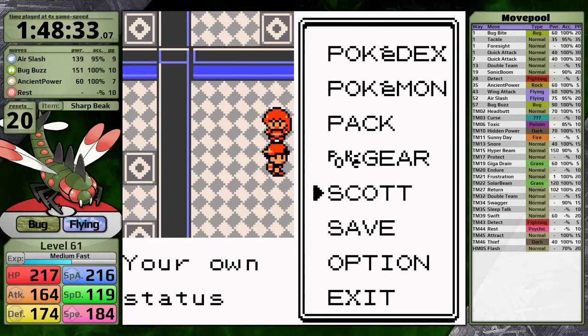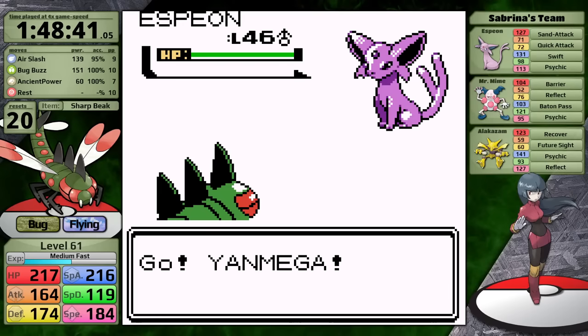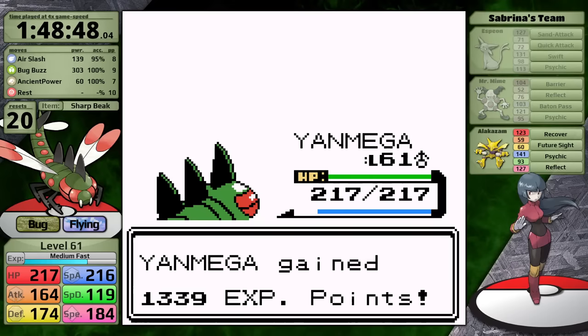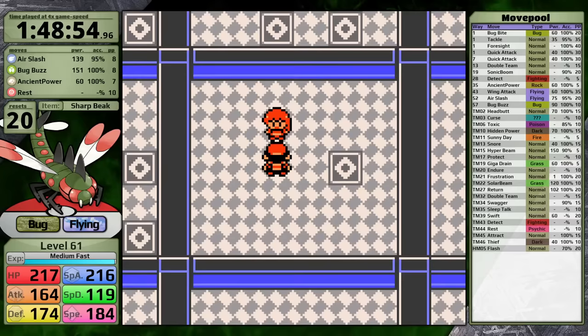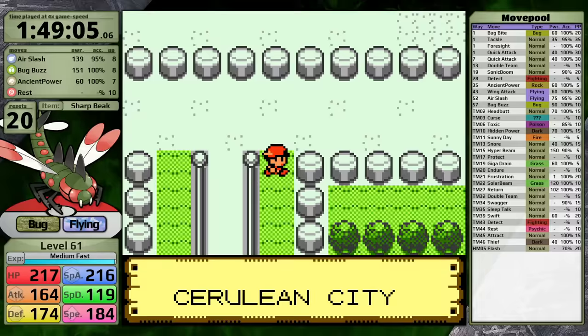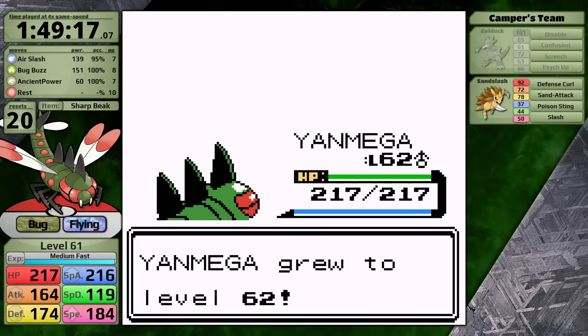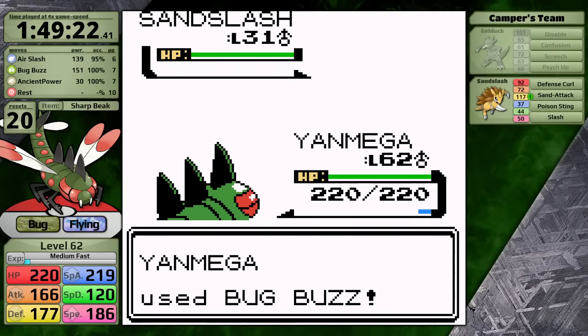I'm going to save before this fight. I had a reset here earlier today. Got to be careful sometimes. Bye-bye. Air Slash and Bug Buzz are both physical. This is Generation 2. Damage category is determined by type, not by the move. Okay. Let's go. I know, it's really weird. Stop missing. Please.